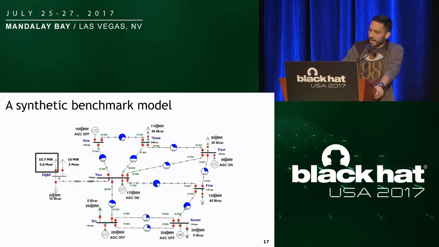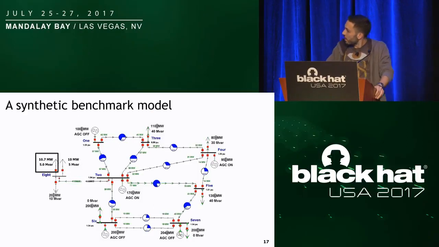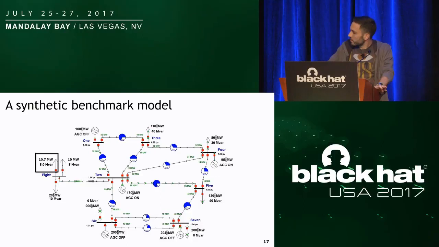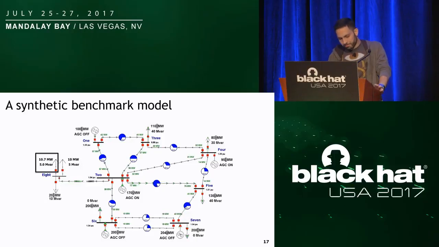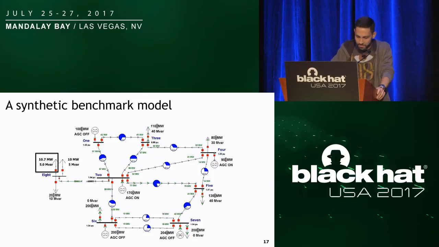So the conclusion from our internet search shows that there exists a wealth of information out there providing enough data to accurately model the grid and enable a widespread blackout or an attack. However, even though there is enough information to model an existing part of the grid, due to the sensitive nature of the domain, we'll continue the study and the presentation on a synthetic benchmark that is shown here.